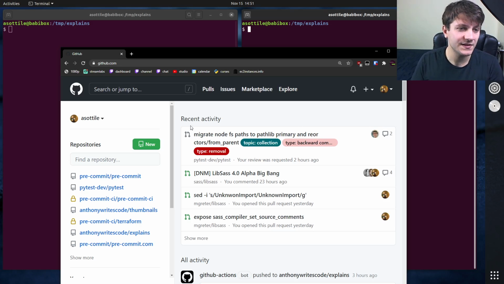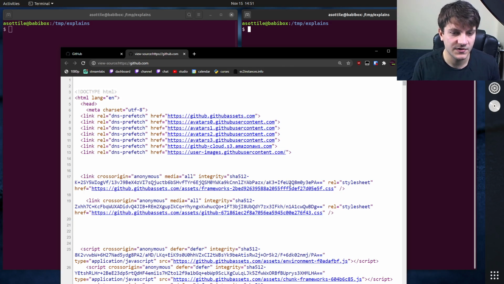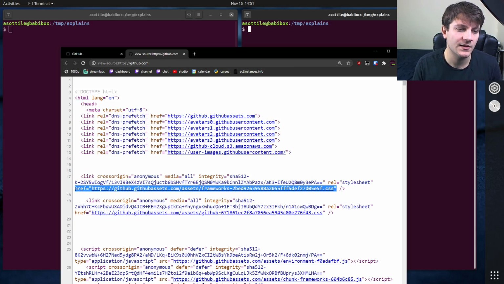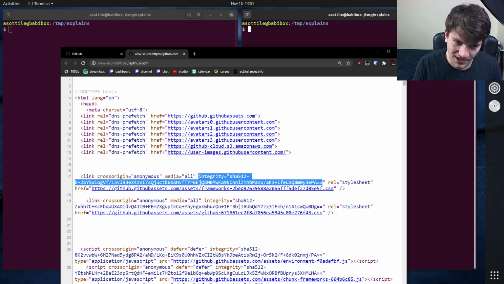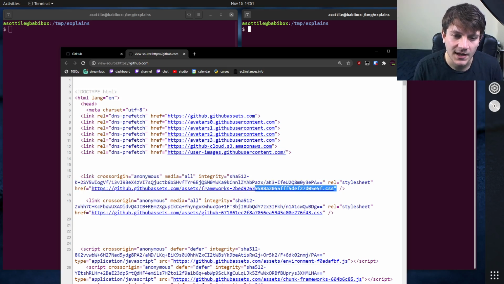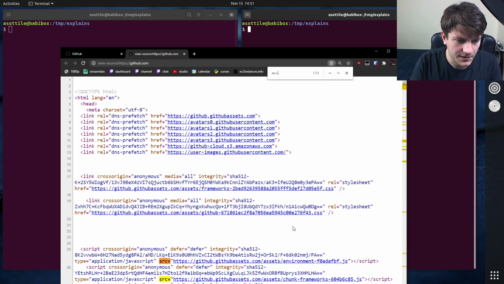websites. Okay, so I'm just on github.com today. I'm pretty sure they do this, so I'm just going to check out their source. If we open up their source, yeah, here's a good example right here. So you can see that they have a style sheet. There is an integrity check, which is this hash, but the hash that we're talking about today is this sort of hexadecimal segment near the end here. And I'm sure if we find, yeah, you can see for their JavaScript down here, they also do similar hashing at the end. And the primary reason to do this is to enable browser caching.